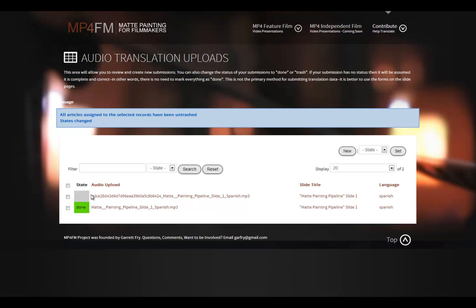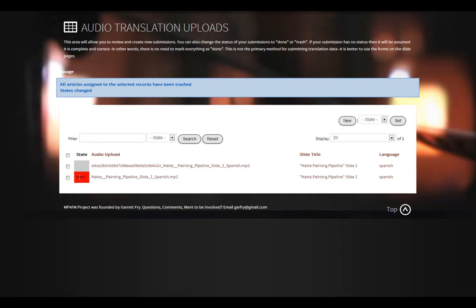So if it is blank here, let's go ahead and set this back to trash. If there are uploads that are blank, that do not have a state associated with the file, I will assume that that is the correct one. This trash and done is basically just to manage the ones that you have uploaded that you do not want anymore.